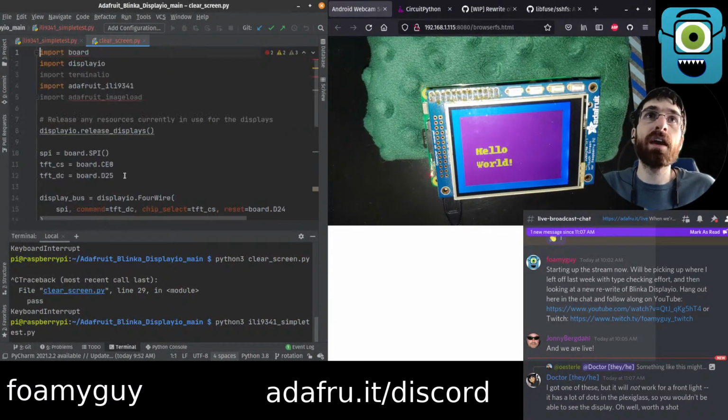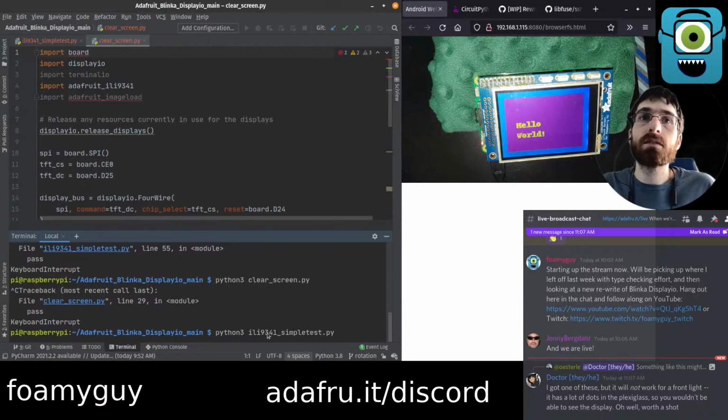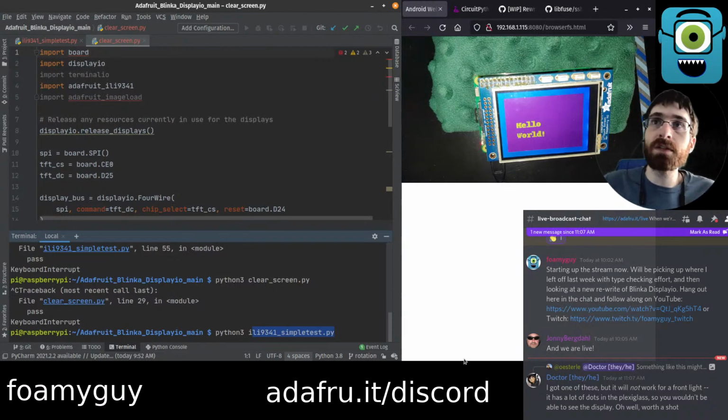Inside of here, I have a file called clear screen. So right now it's running this ILI9341 simple test, which is what's drawing this stuff on the screen here.